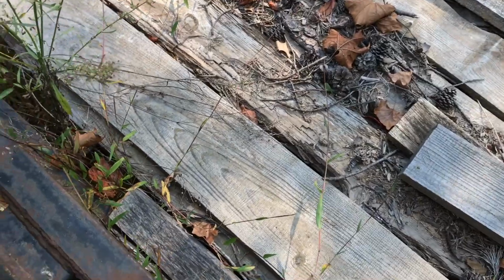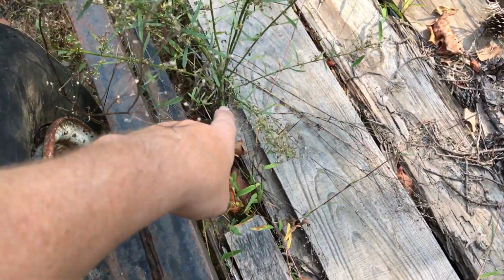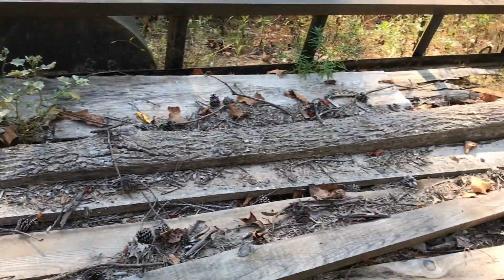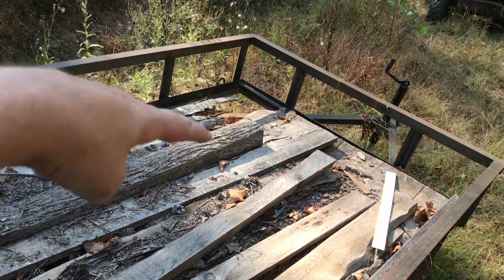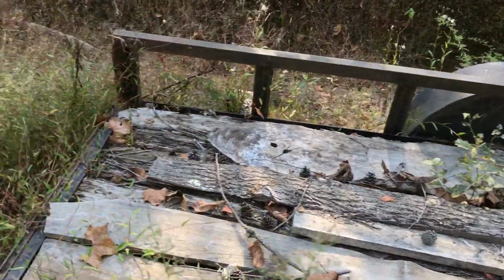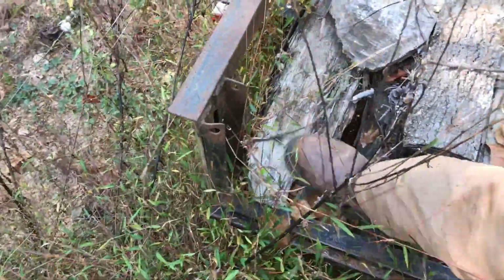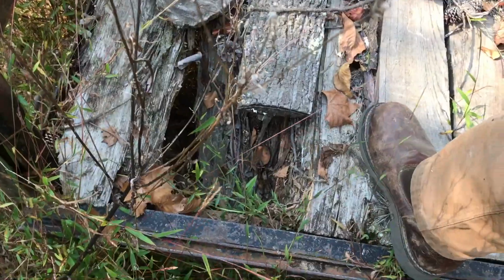I've just laid down scrap boards. You can see obviously the grass coming up through there. I've laid down scrap boards to allow me to at least haul some things. You can see there's a big hole right there. I would not want to walk on this because I'd fall right through it. So here, let's just, as you can see that, oops, there we go. So that's obviously an issue. Again, you can see tail lights busted there.